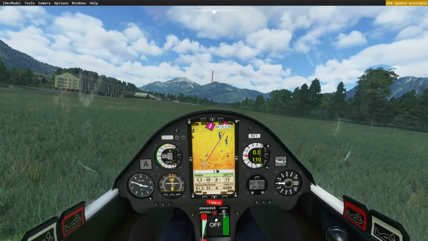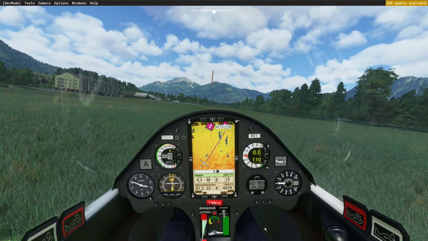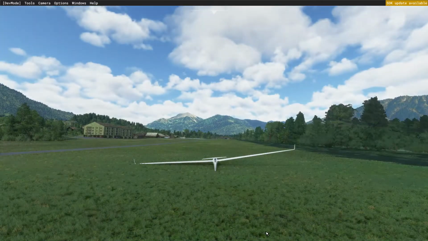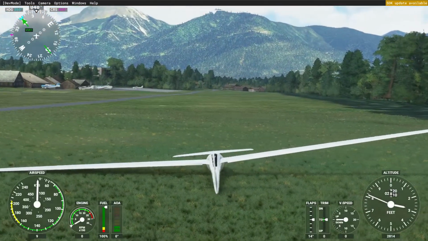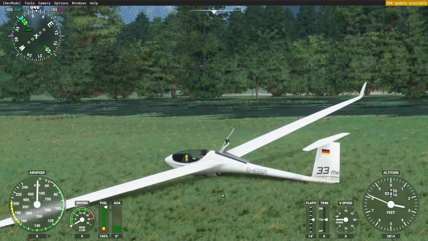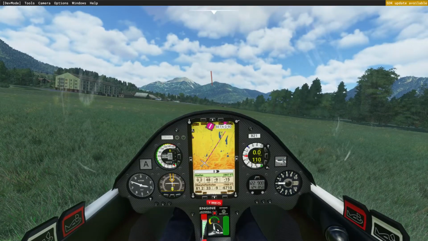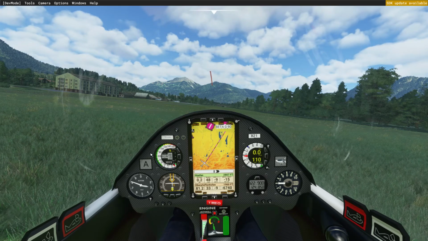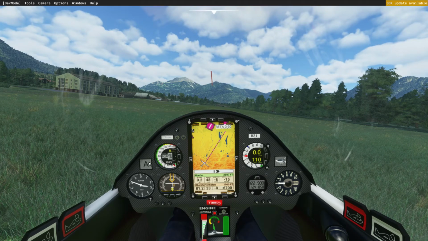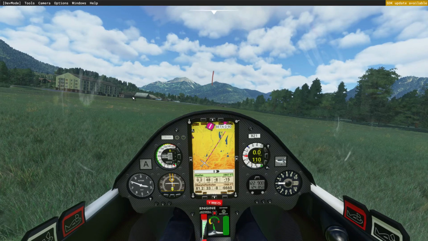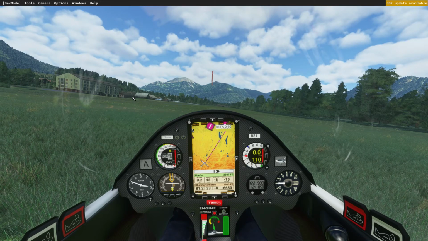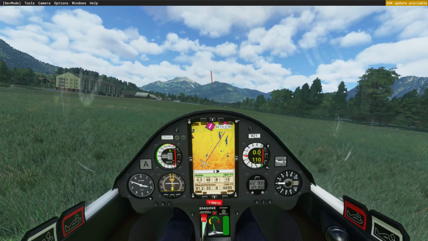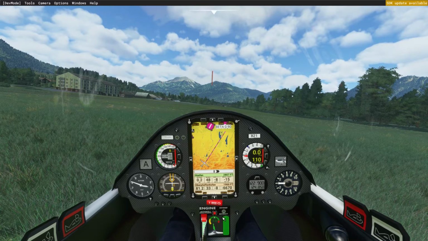Okay, so with that, engine management on. Extract the engine. There we go, there's the engine coming out. This instrument down here will go green when it's properly extended, then we can start the engine. In aerotow flaps, which is correct. Okay, brakes are fully on. Start the engine. Let the revs pick up.